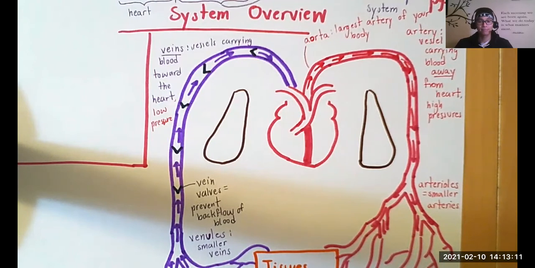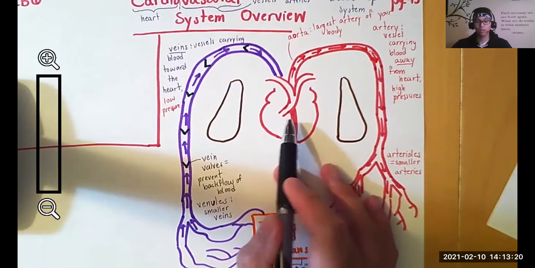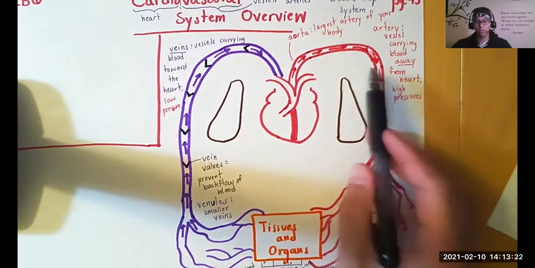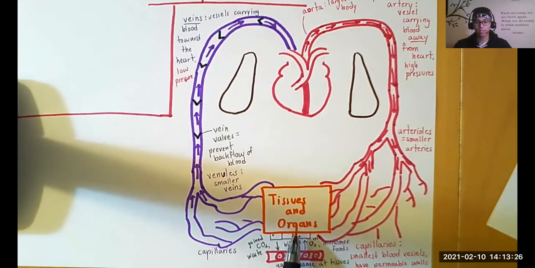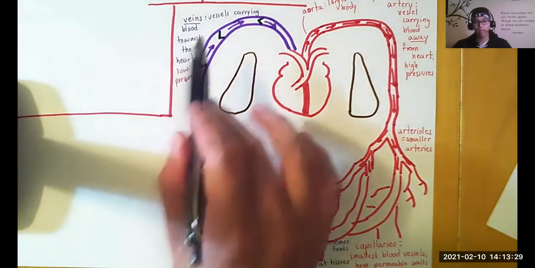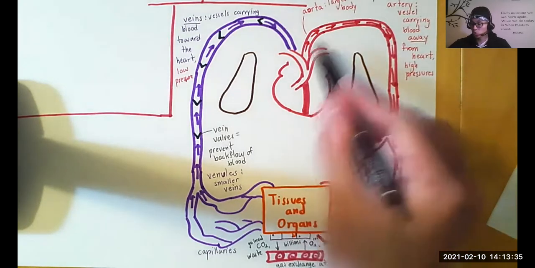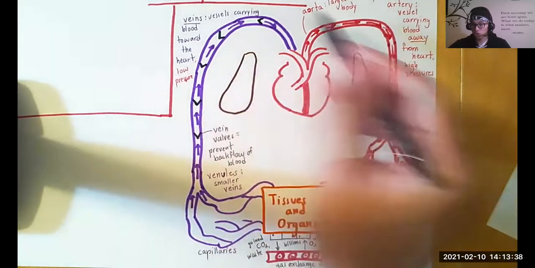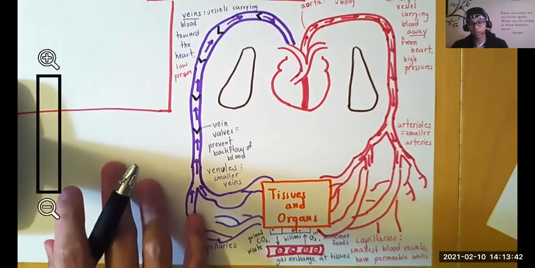Okay. Do you guys see the first loop here? We've just completed it. Check this out. Started at the heart, exit out of aorta, into all the arteries, into arterioles, with the gas exchange at the tissues, and then back to the heart through the veins, the venules, and past the vein valves. That's one loop. Swish, swish, swish, swish. That's one loop, okay? One way around the racetrack.